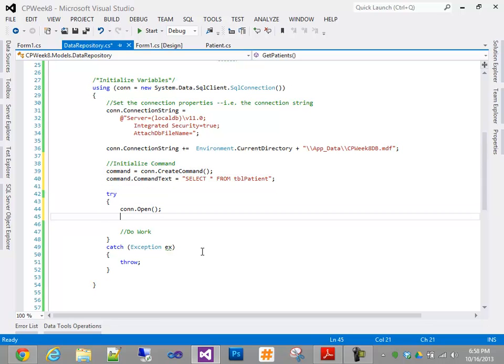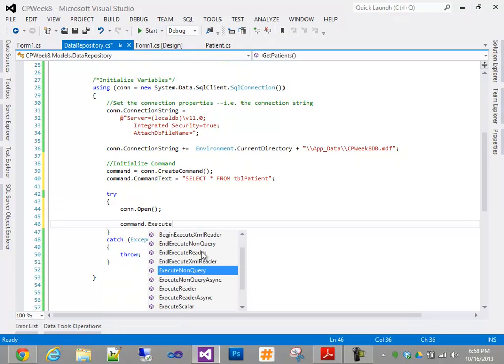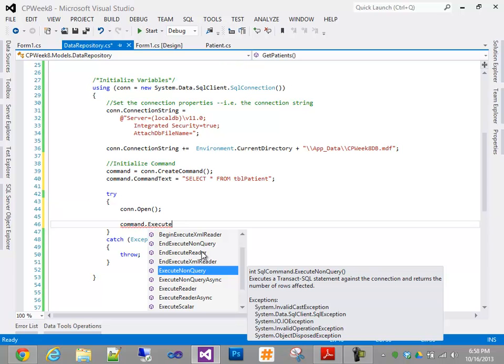When things start to get a little dicey is when you start to open a connection and you start to execute commands.